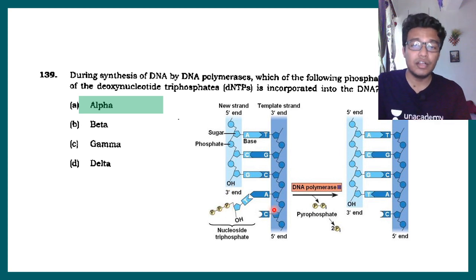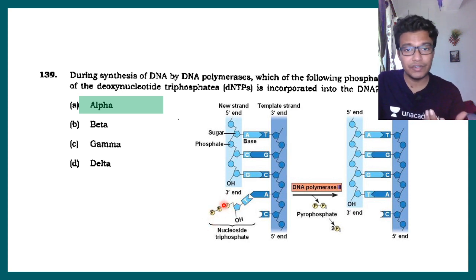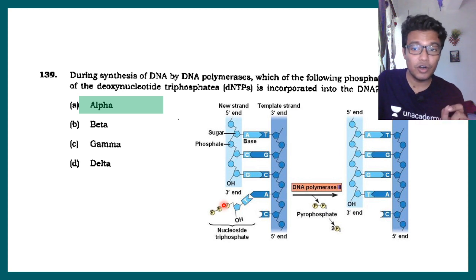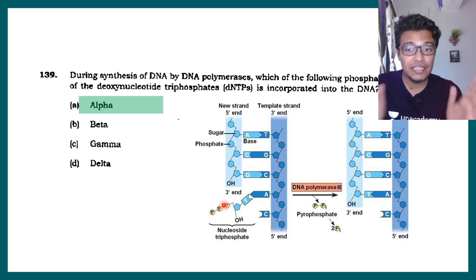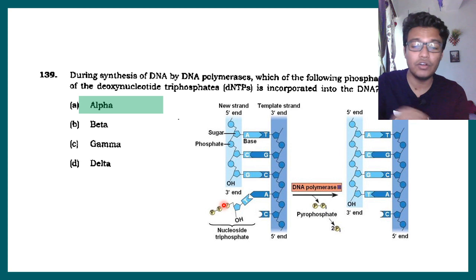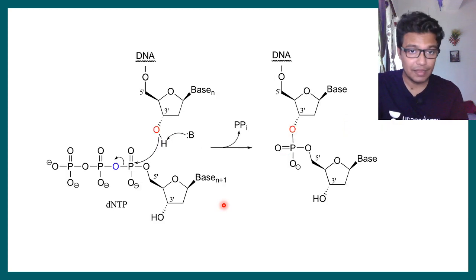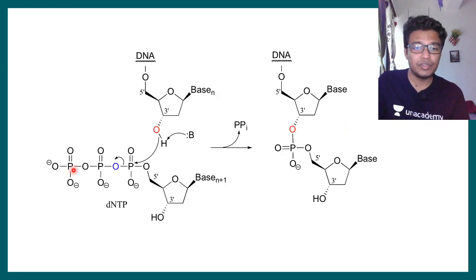This particular question can be formulated that, let's say you have a gamma 32 labeled phosphate or alpha 32 labeled phosphate. Now if you have gamma 32 labeled phosphate, it would not be incorporated in the DNA. But if you have an alpha 32 labeled phosphate, radioactive phosphate, it would be incorporated into the DNA and mark your DNA. So these kinds of questions are very common in all the examinations, and this is one example, right? So here the key thing that would be incorporated is this particular phosphate.